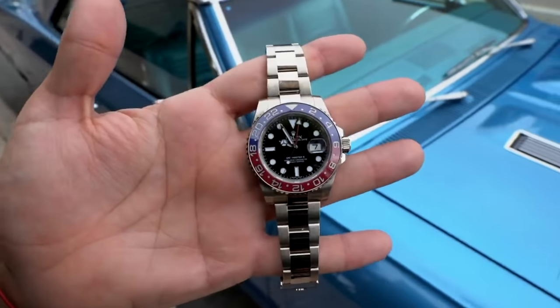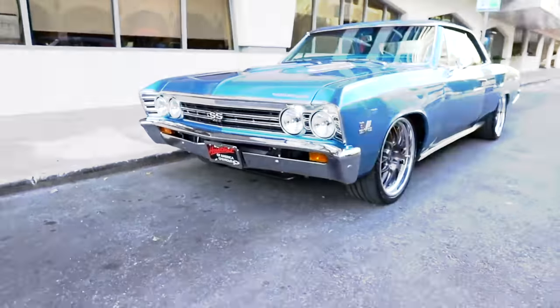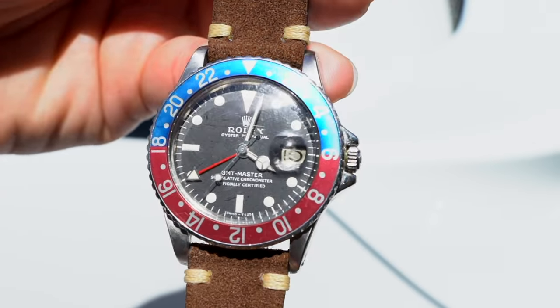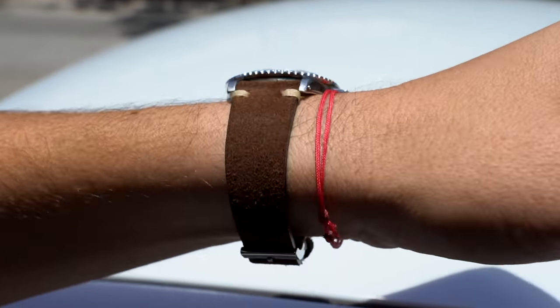So my vintage GMT — this watch, it's actually pretty funny how this happened. I used to have a white gold Pepsi, which is such a long story, but the fact of the matter is I sold it and moved on. When I had done a review on that watch, I had mentioned — because in that video I was driving my 1967 Chevelle — that it would be really cool to get one of these watches in 1967. Sure enough, I put that out into the universe and somehow within a deal I was doing for a Patek, this is the watch the guy was trading in. I tend to enjoy that watch better with that leather hipster strap than the metal band. It's just one of those pieces.